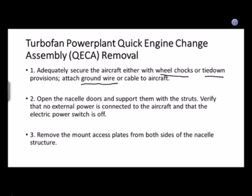Has anybody had ground handling yet? I know somebody in here, because there were a couple of people for whom this is their last semester. Semester one people don't have any idea what the word ground handling is anyway. What I'm talking about is grounding the aircraft, literally connecting a piece of metal wire from the aircraft to the ground. They put pieces of metal stuck in the asphalt or the cement, and there are clamps: you put one on that piece of metal, and you put one on the airplane. Some airplanes have specific places where you can put the clamp so it doesn't damage the aircraft. That way, if a static electrical charge builds up on the airplane, it'll go through that wire into the ground, and you won't have any trouble.